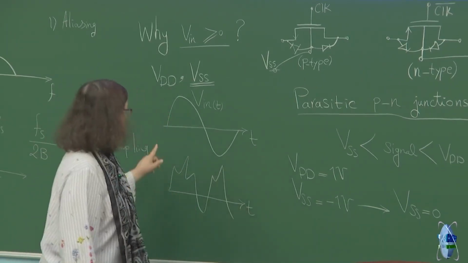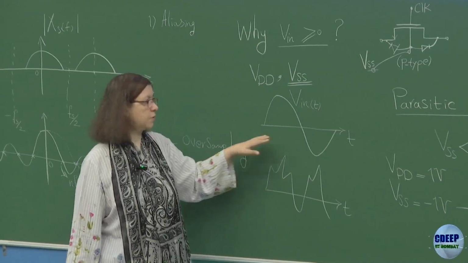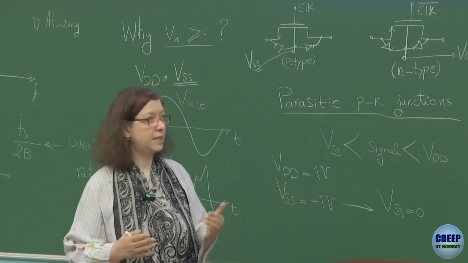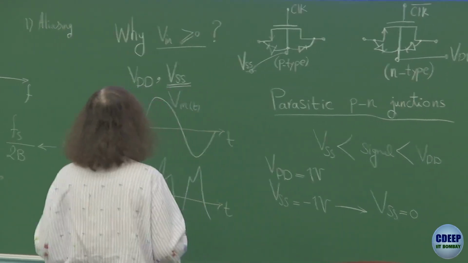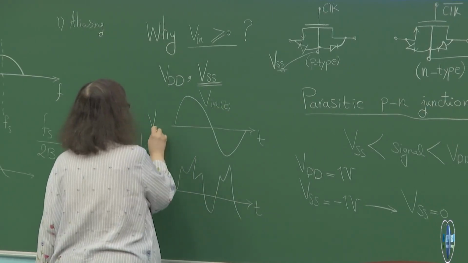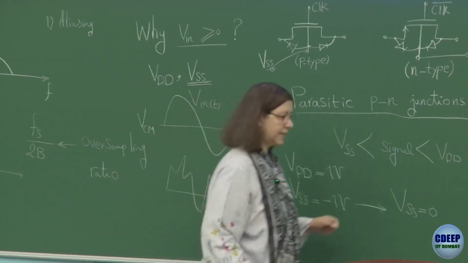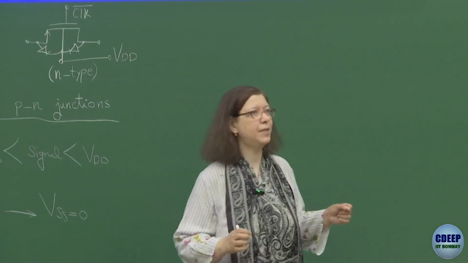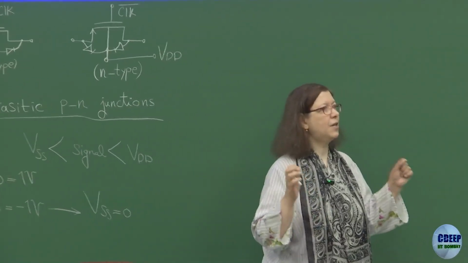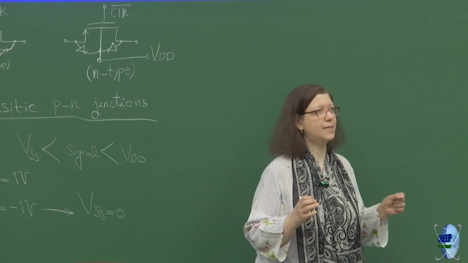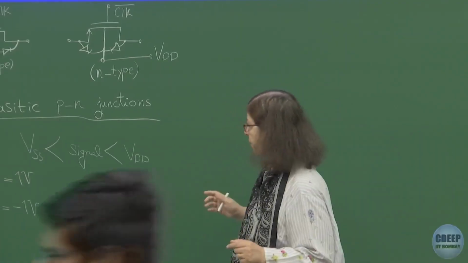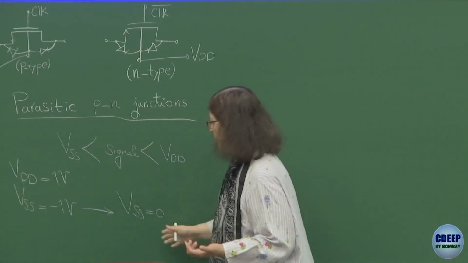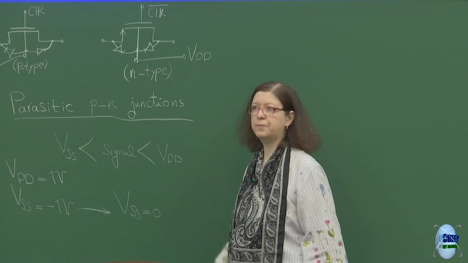Now, what does that mean? It means if you have a sine wave, this sine wave cannot go below 0. But you cannot distort a sine wave by just cutting half of the cycle. What we do, we add what we already know from analog circuits. We add a common mode level. By adding this common mode level, we would eventually be able to get a standard way of using these signals and systems, right? So the main reason I said this input should be more than or equal to 0 is just to be compliant with VSS equal to 0.